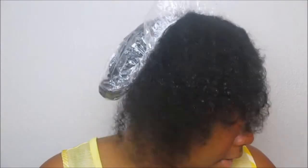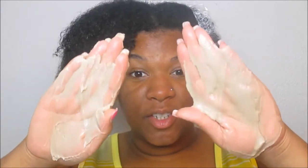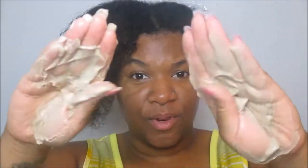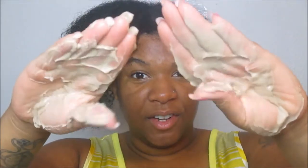My hair is freshly washed after using Eden Body Works and it's been like this for about an hour now. Make sure you have a towel to wipe your hands off. Let me zoom you guys in so you can get a clearer shot of what the deep conditioner looks like. This is what my natural hair looks like freshly washed — no product on it. The conditioner is a light creamy brown consistency but it's so rich and very creamy.